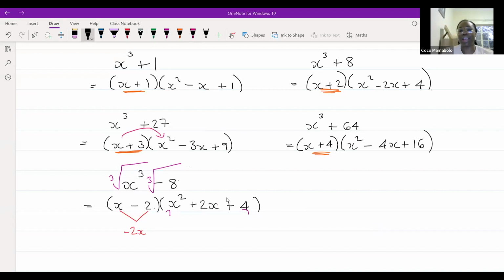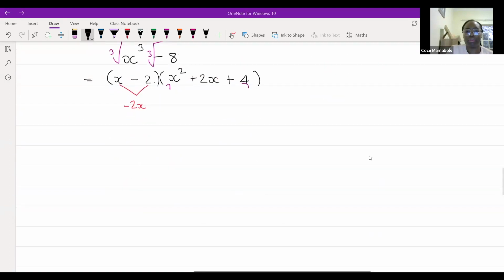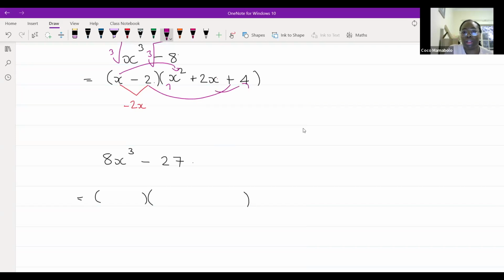Okay, I want to give you guys one to try yourselves. Here is one. 8x cubed minus 27. Right. Remember, a binomial and a trinomial. Look at the steps that ma'am has taken here. That one squared. That one there, squared. The middle term, that one with an opposite sign. Okay. You can pop your answers in the chat when you're ready.